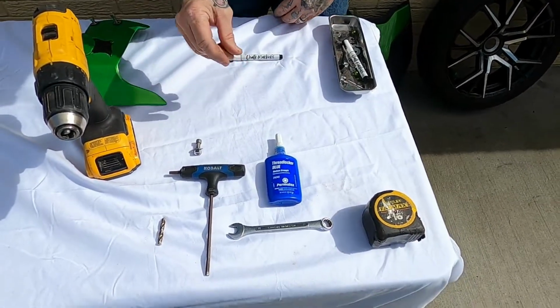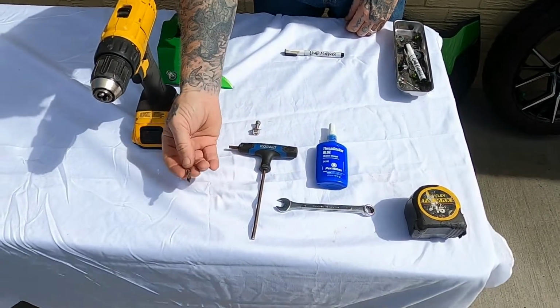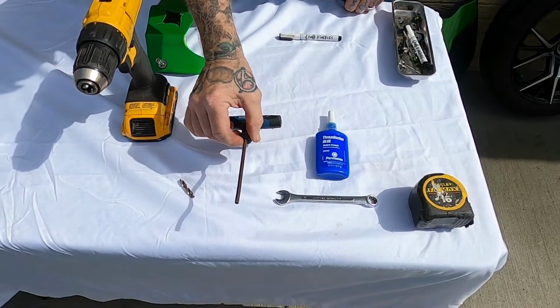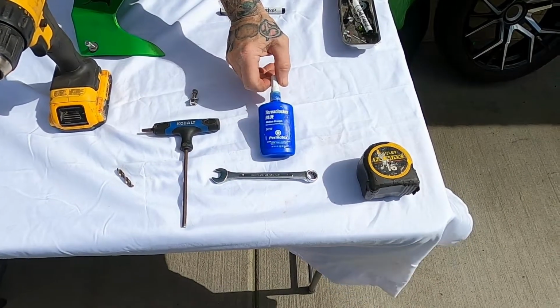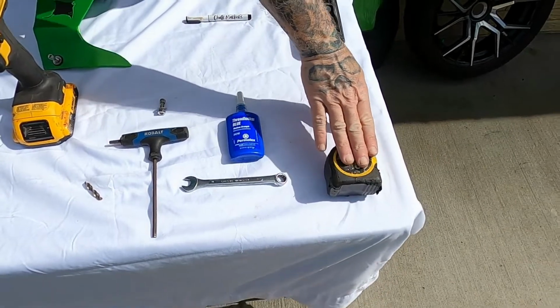You're also, for your tools, going to need a drill, a short drill bit that's 5/16, a 3/16 Allen, 11mm wrench. I recommend blue thread blocker for your threads, and a tape measure if you deem necessary.